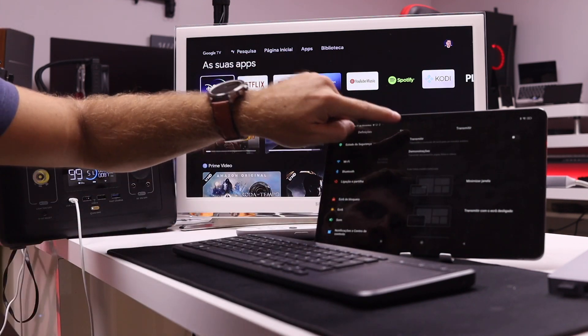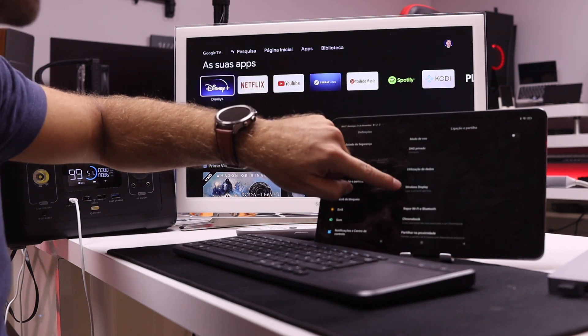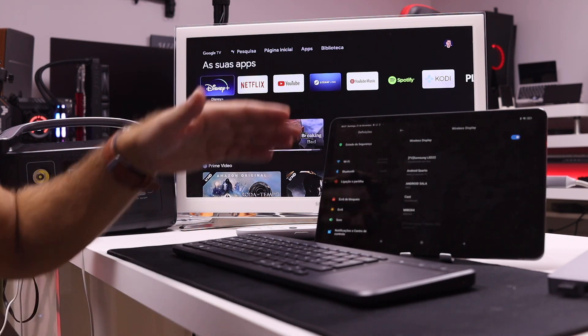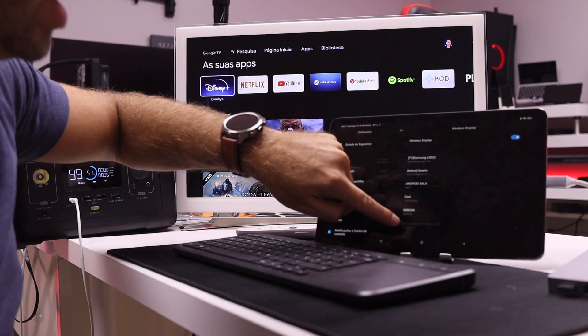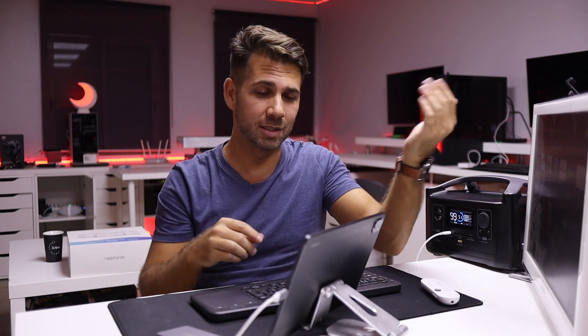But we have another solution. If we go back to the same menu where it says Transmit, we also have a menu called Wireless Display. In Wireless Display, as you can see, we find a lot more devices: I've got the Samsung LED 22 right here, a Samsung Series 7 (55-inch TV upstairs) which works great as well. These devices are connected on different networks but they all aggregate, so it doesn't matter which Wi-Fi connectivity I'm using — it can capture devices here, which it doesn't in the other menu.